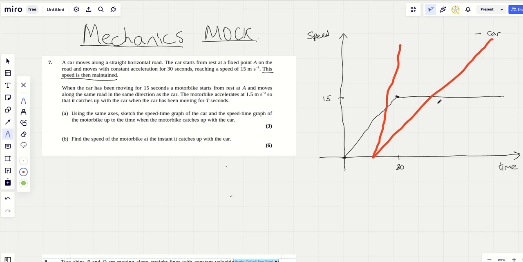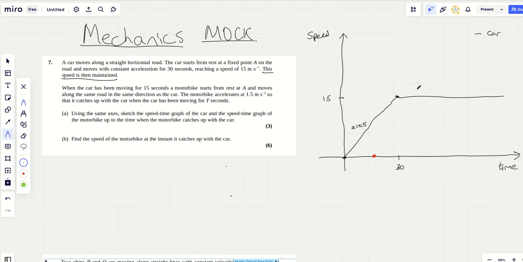Now, I've got the mark scheme open in the other window. I think they condoned either way of drawing it, so I don't think it would have made a difference to you. If you'd drawn it either way, you would have got the marks. You can work out though which case it should be, because we do actually know the acceleration of that. Remember, on these graphs, acceleration is gradient, and gradient here is 15 divided by 30, so that acceleration is 0.5. You could just make a note of that, whereas this acceleration is 1.5, so it's going to be steeper.